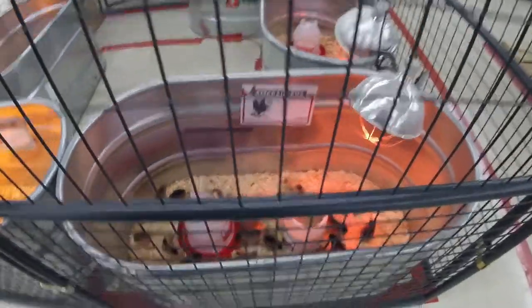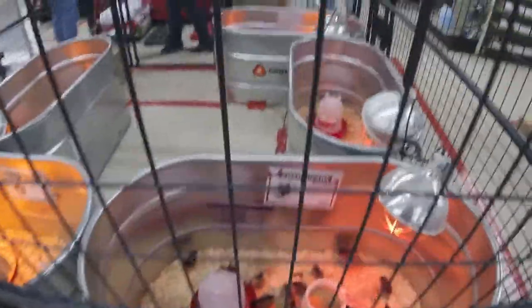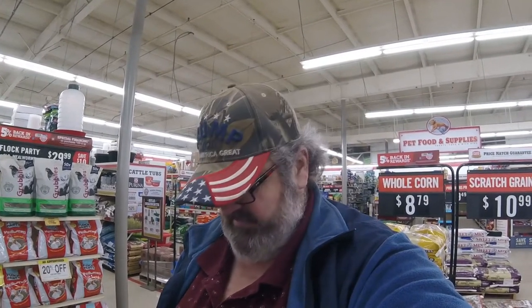And that's the setup right there. I can reuse that tank. I can go ahead and use that tank later on as a stock tank, or I can use it as a brooder box for something else later on. But it's the perfect thing to use as a brooder. And they're about $80 or so for one, but it makes for a really good one. That's why all the Tractor Supplies and all the places use these stock tanks. They're perfect for it. And you can clean it out and scrub it out and disinfect it.